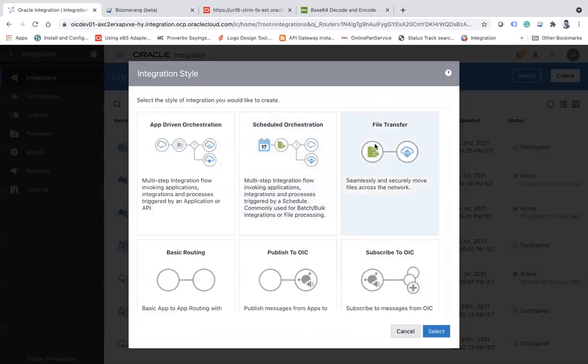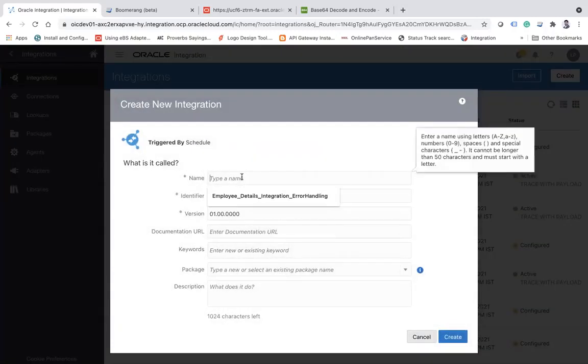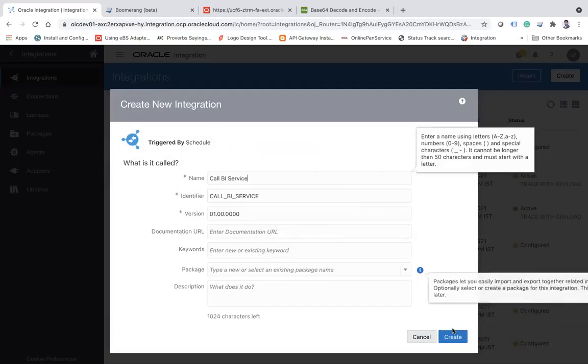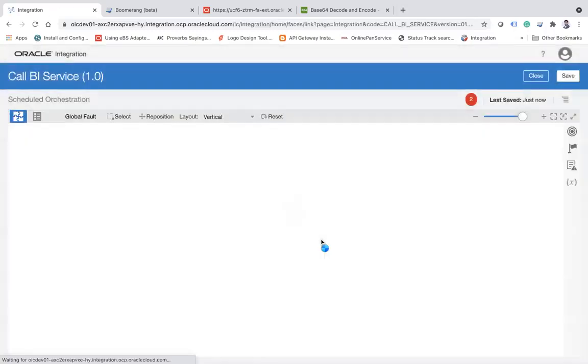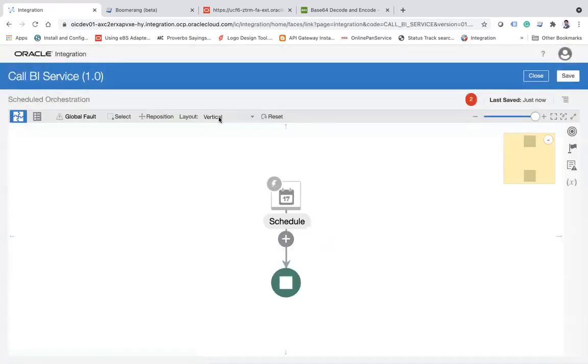You can use the file transfer as well. File transfer is the same as schedule orchestration. I will use the schedule one, and here let's say call BI service and click create. Okay.